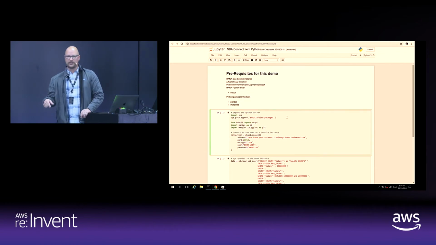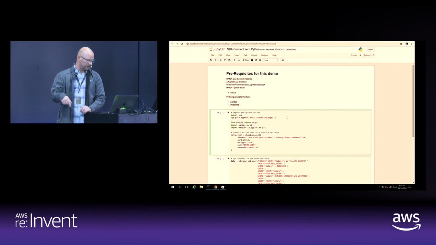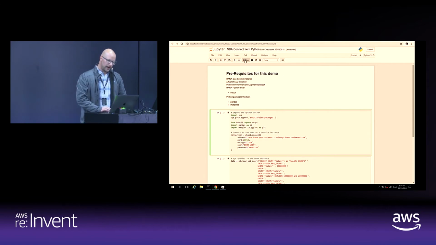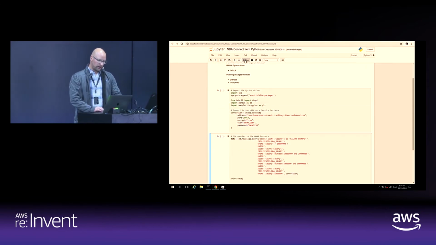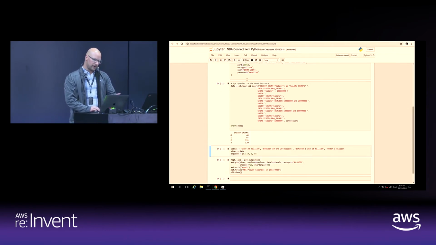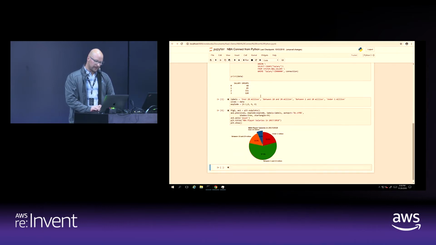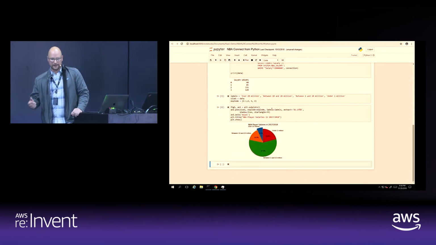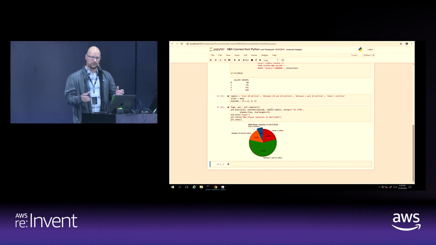we prepared and seeded the environment a little bit with some dummy data from Kaggle. So I went to Kaggle, got a data set, uploaded it into the HANA environment, and here is regular Python code connecting to the HANA environment, firing off a SQL statement. You can see it's about 1 million rows of data that it needs to deal with here, and simply generating a pie chart, right?